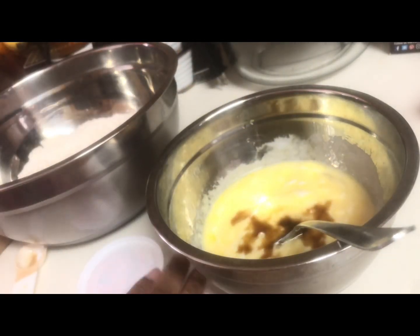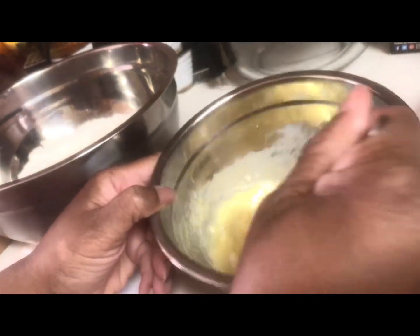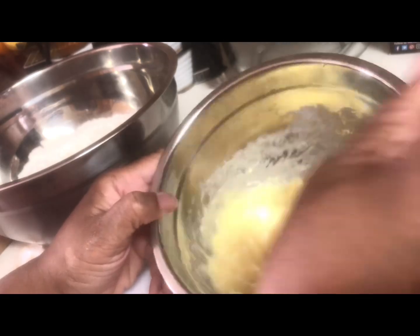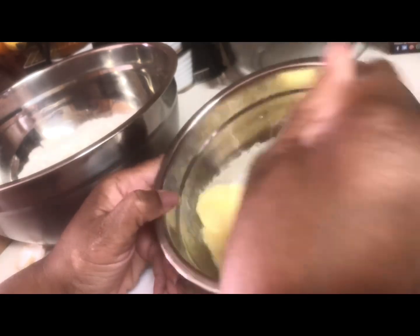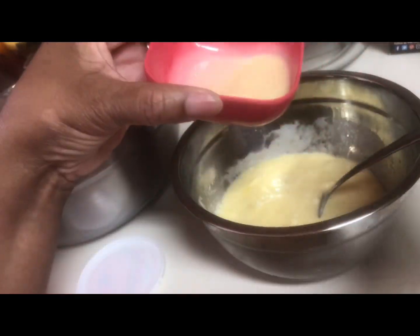All right, 1 teaspoon, as you can see, of some vanilla extract or flavoring, whatever they call it. And take your fork and whisk your eggs, your buttermilk and sour cream with vanilla flavoring together.